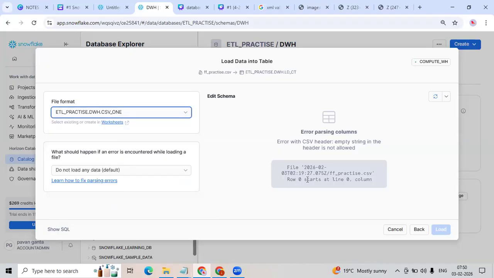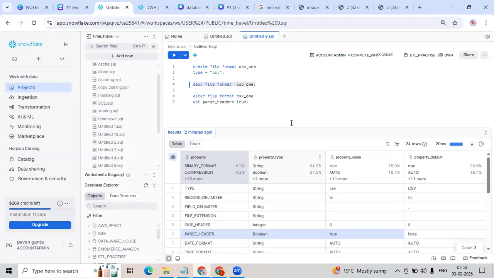Okay, file rows, line 0, column 0. Let me add other things.